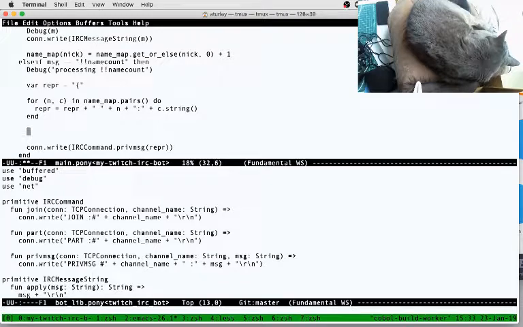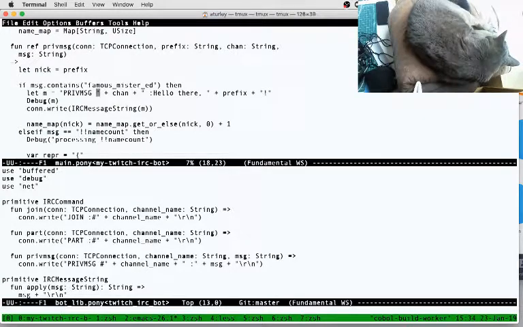And while we're here, okay, I'm gonna change this thing to use that format as well.